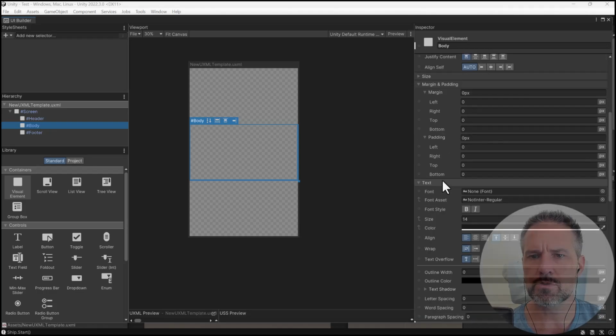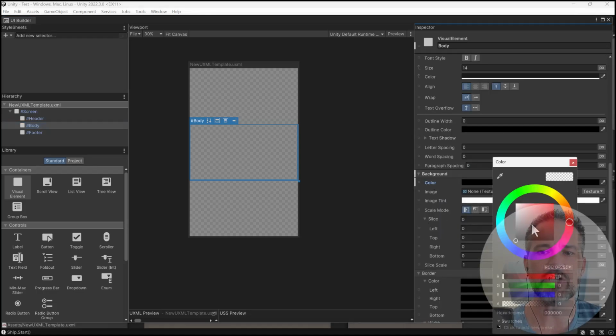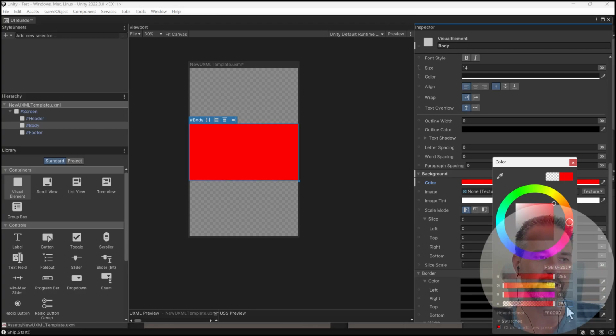But if I go to background, yeah. If I change the color here, notice the background doesn't change. I Googled about this because I thought it was quite confusing. Usually Unity has the default behavior be the most conspicuous, but this is an example where they decided not to have it be the most conspicuous. And it's just that their colors are always alpha 0, and you just have to drag the alpha slider up.